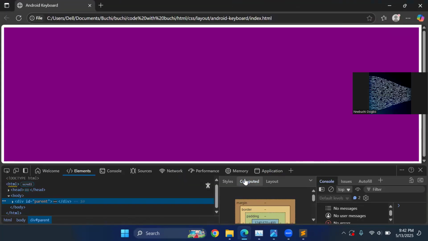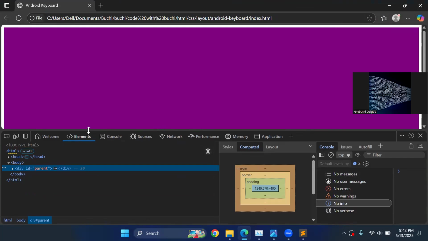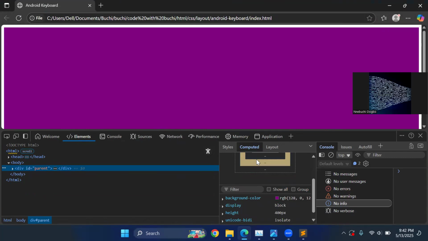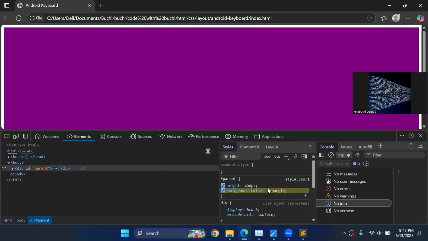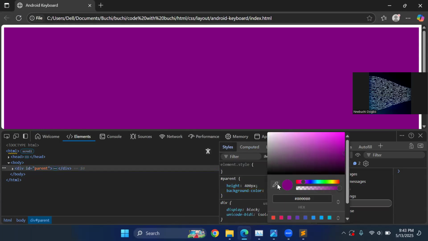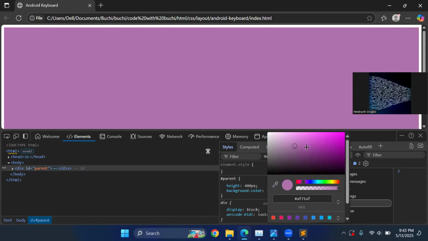There we go. Elements, computed, background color, purple. Let's go this way.